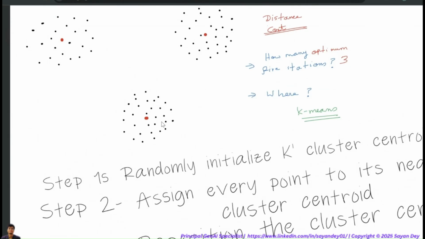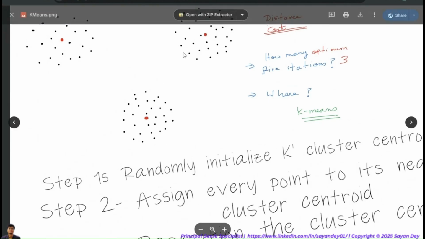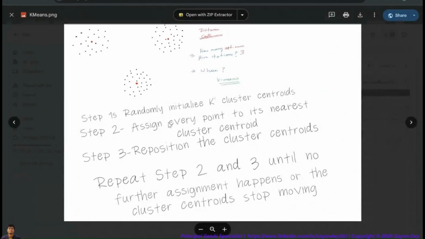So first, we are trying to find how many groups and clusters of data we have. That's A. We can very clearly see that there are three different groups and clusters of data. And B, we are trying to find out the centroids of the clusters. That is exactly what the algorithm will help us achieve.